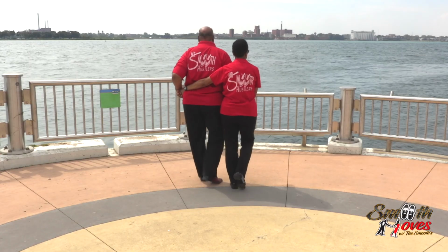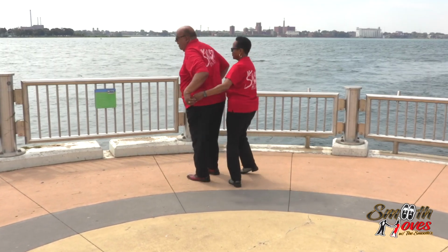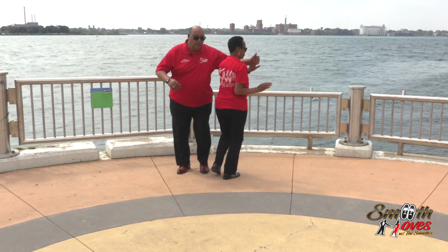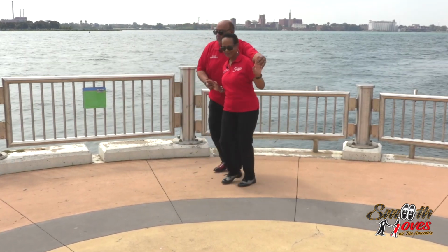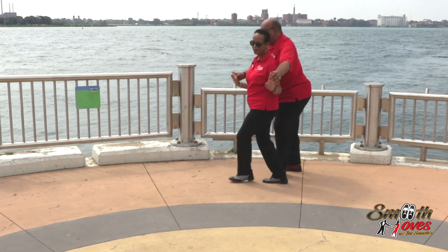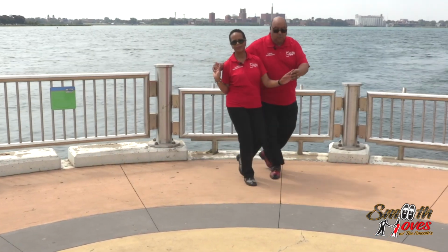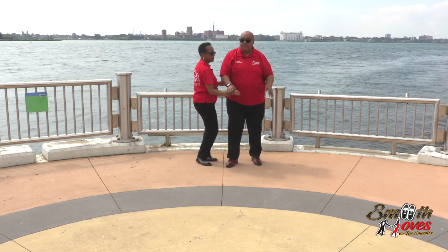5, 6, 7, 8, basic. Half turn, cradle her with the left hand, half turn to the left arm, to the right arm, to the left arm, to the right arm, to the left, to the right, to the left. Release her over the head to the left hand, bring her back, hand on top, and done. So that's half turn, cradle her with the left hand. Practice that, and we'll see you in a minute.